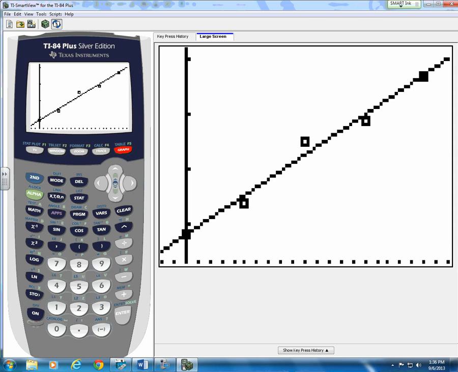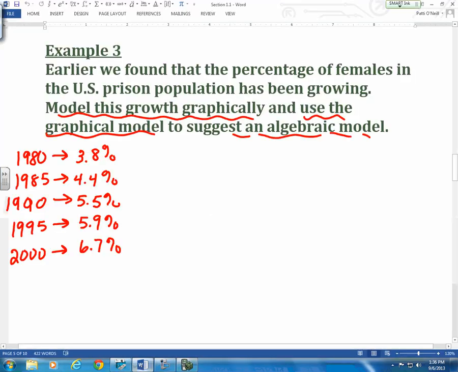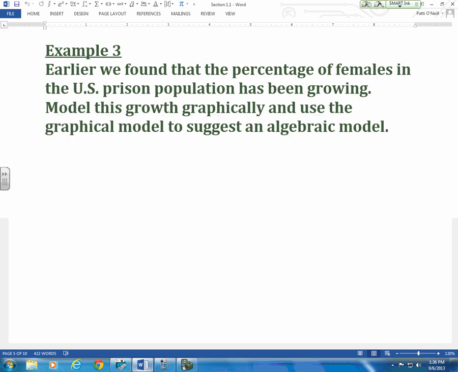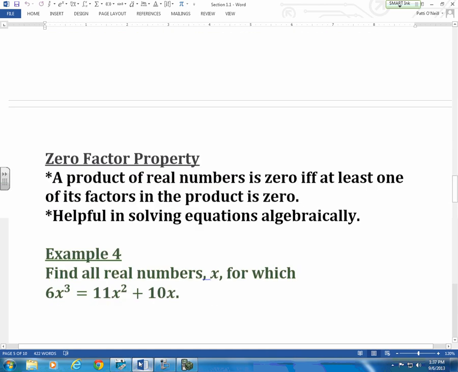So you should definitely recall how to work with scatter plots on your calculator. I'm gonna move on from here. If you need to review that or ask me any questions about input, if your calculator is a little bit different, write yourself a note and we'll talk about that a little bit in class.